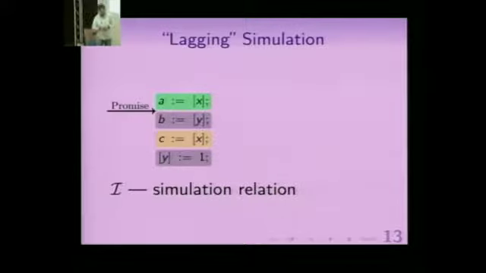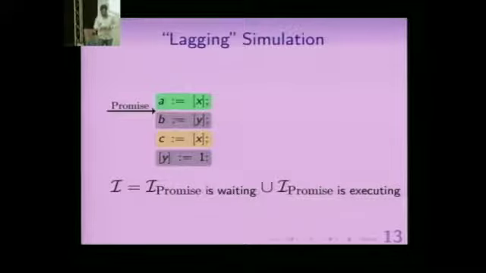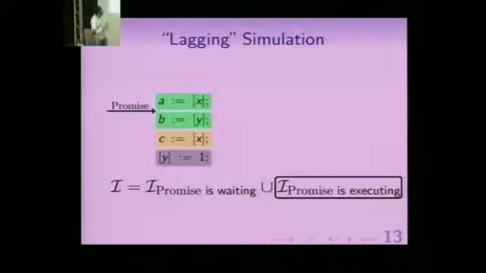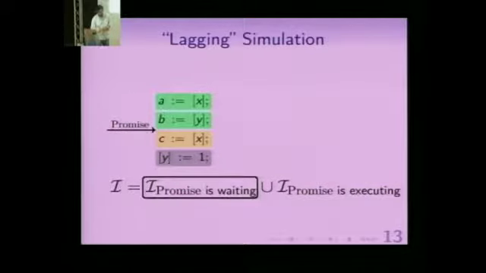As in all simulation proofs, we have a simulation relation. Actually, in our case, it consists of 2 parts. At this point, the first one holds. After that, the ARM machine can partially execute the second instruction, fulfill it and complete it. After that, the second part of the simulation relation holds, which means that the promise machine has to make a step, and after it makes a step, it's once again in the state that is waiting for other steps of the ARM machine.